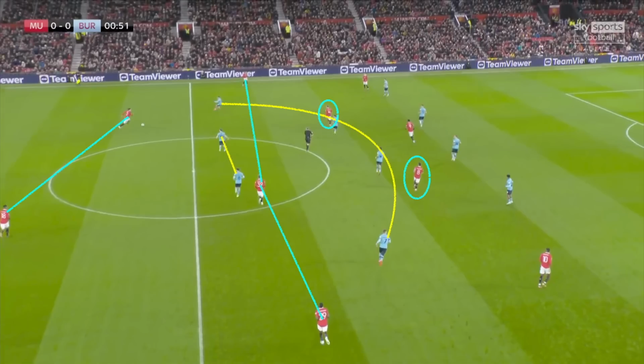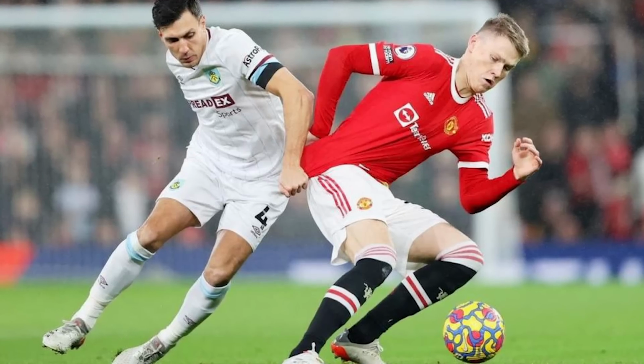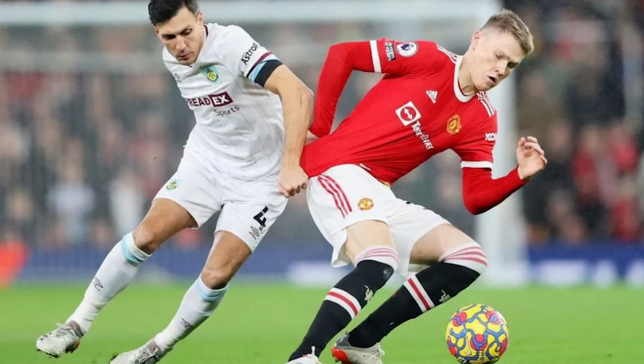Now we did see Ten Hag instruct Dubravka to push out to the edge of his box, creating a back three with Casemiro and Lindelof either side, and the aim of this is not just to give United a wider base to circulate the ball around Burnley's front two, but also create a 4v3 situation, with Dubravka, Casemiro and Lindelof able to draw the two centre forwards, which was Barnes and Brownhill, towards them as they look to apply the pressure, which in theory should allow McTominay to float in behind them, open up a passing lane, receive the ball and then turn out, giving United the opportunity to beat Burnley's frontline press, and doing so through the centre of the pitch.